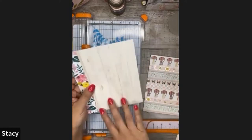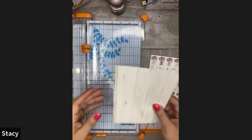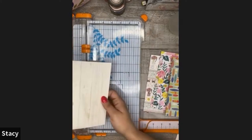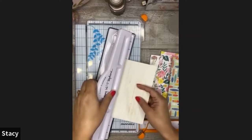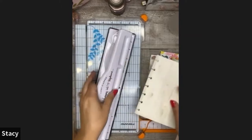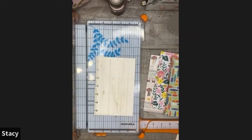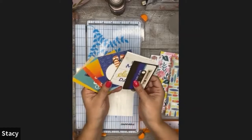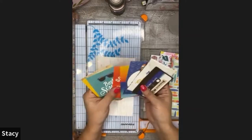Flip it over. I've got this nice clean background that I can now decorate, which I'm going to go ahead and punch on this side because I want to build on this pretty clean slate. I like to punch them because then I know where I can build my elements, so that I don't build and then try to punch it afterwards and then I'm stuck with these holes that are being covered up. So this is what you would refer to as ephemera.